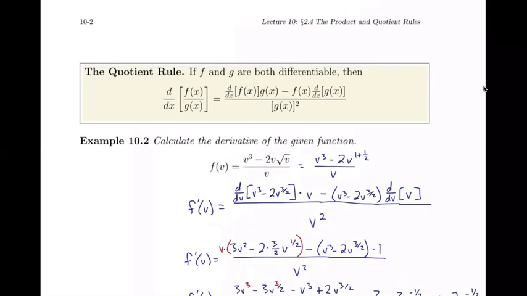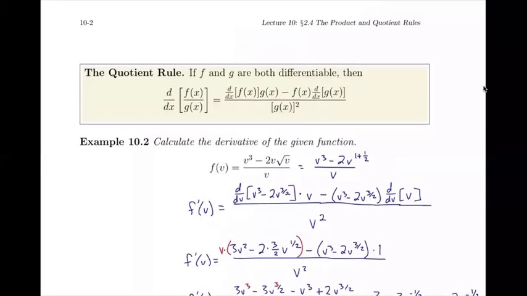So to read this one through, it looks a little bit like the product rule in the numerator here, right? But we take the derivative of the first times the second function, minus the first function times the derivative of the second function. And we're not done there anymore. We have to divide by the denominator function squared. Okay, so another way we hear this read, it's the derivative of the top times the bottom minus the top times the derivative of the bottom over the bottom squared. Right? To put it in more crude language, but something that might be easier to remember.